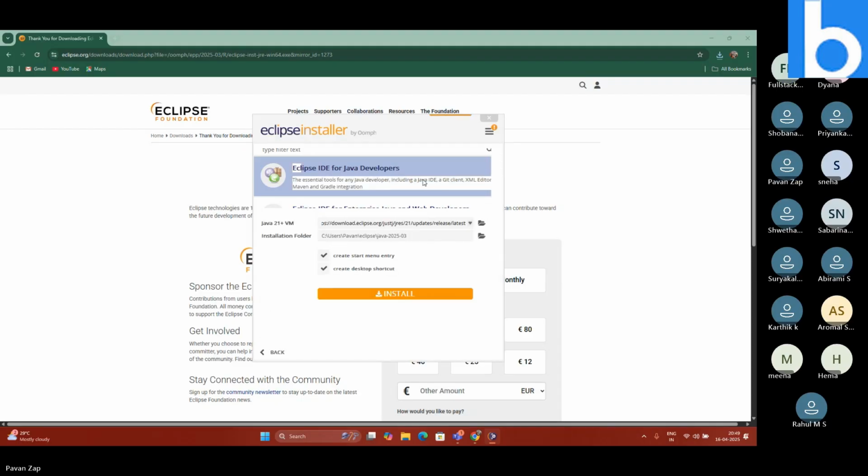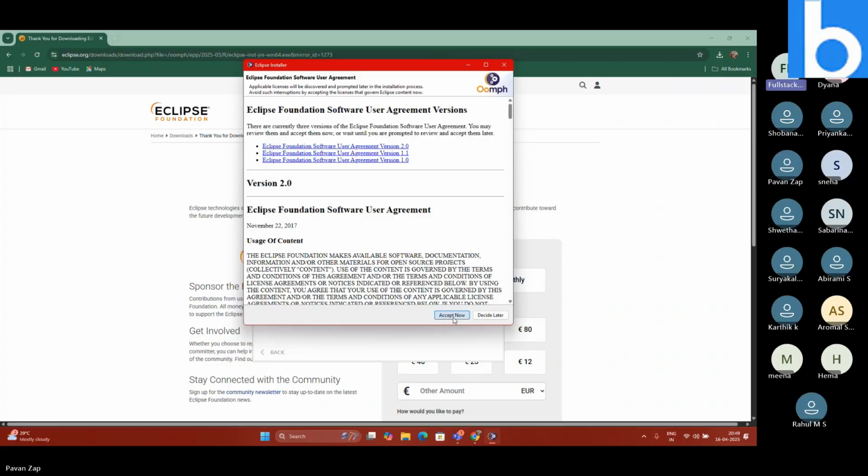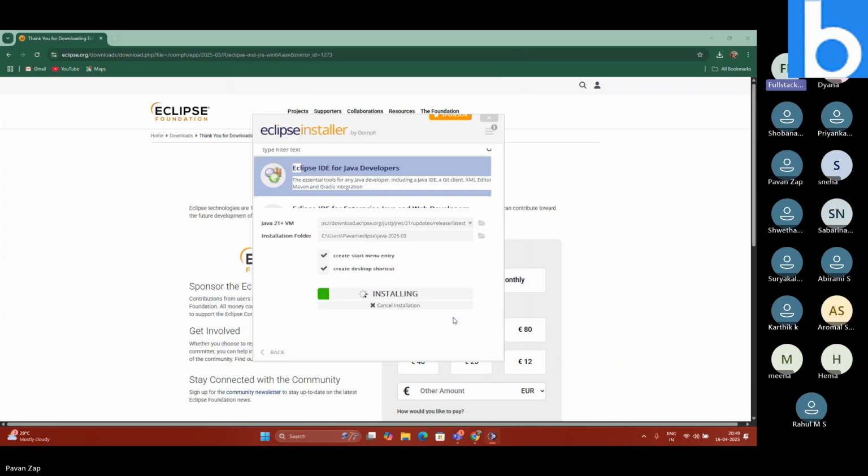Shall I install? If you want to create a desktop shortcut, you can click that checkbox, based on your convenience. Then check where it is storing, the path. It is in C, users. Just remember your path. Click install, then accept the terms and conditions.